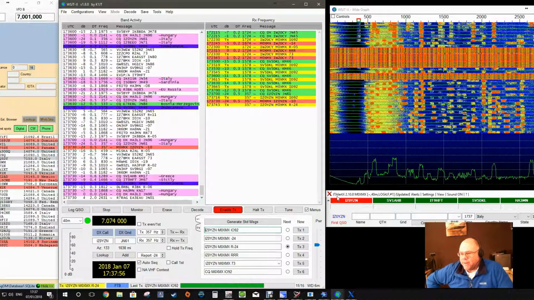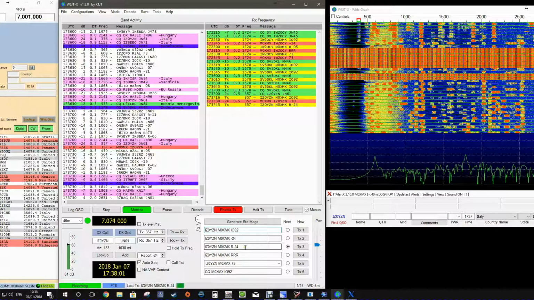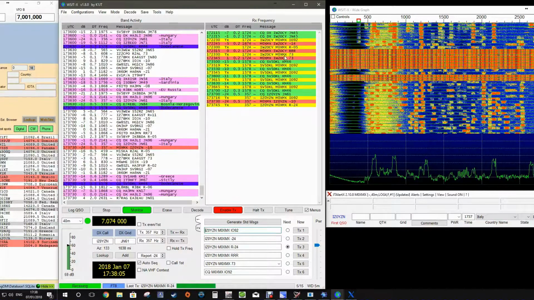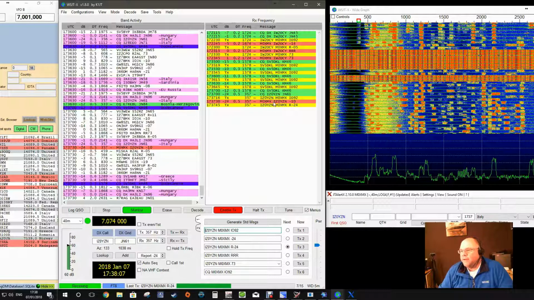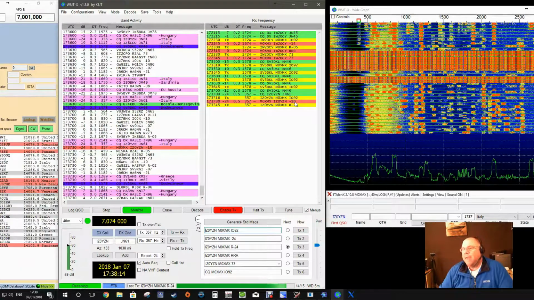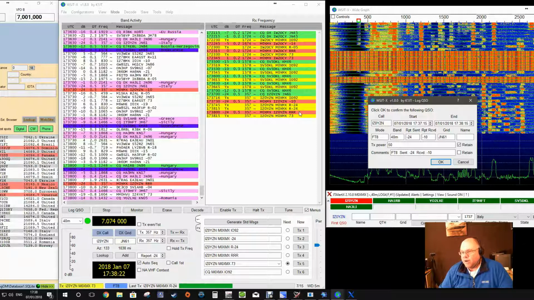So I'm now in a QSO with this Italian station, and you'll see that the message has now gone down one. So I started off up here by replying to his CQ and giving him a signal report of -10. He has then replied back, and he's given me a signal report of -24. I've then acknowledged that and said Roger, Roger, and he's then replied back and said 73.